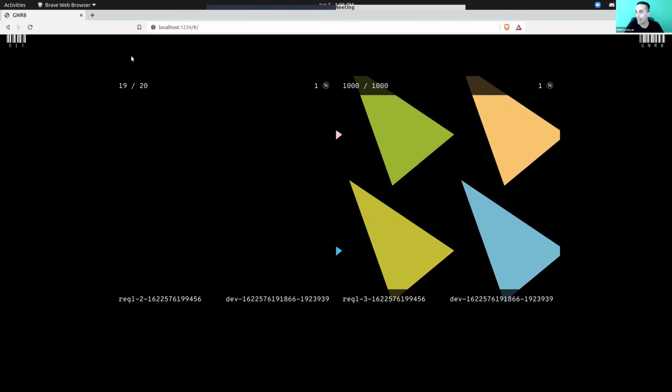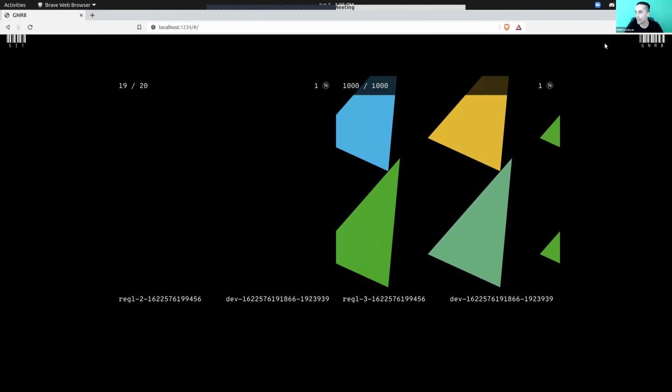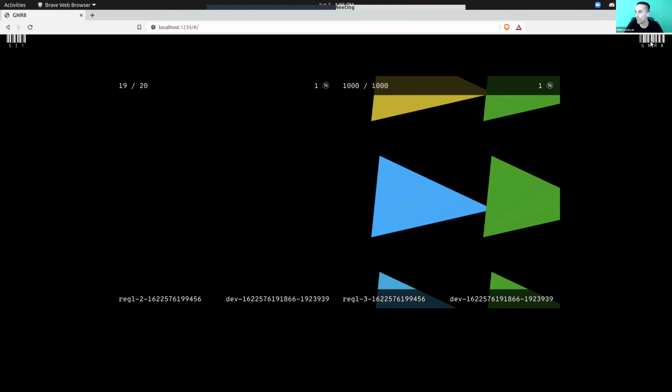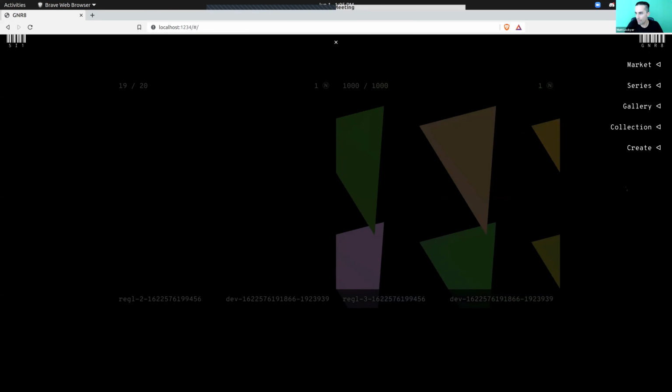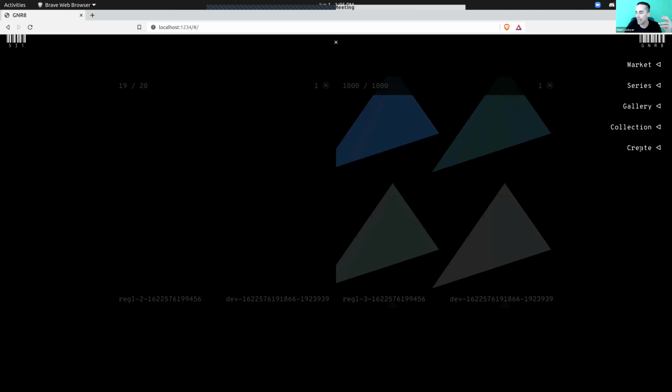Okay, so this is Generate, like the app. So we'll just take a quick look at it first. Basically, it's going to allow people to create generative NFTs from code. You can bring in some packages, but that's not what we're going to talk about today. And we're not going to talk about the syntax of the code.